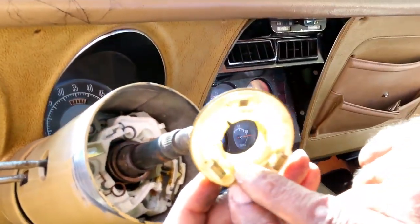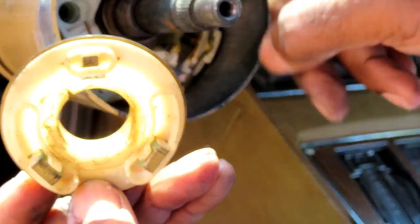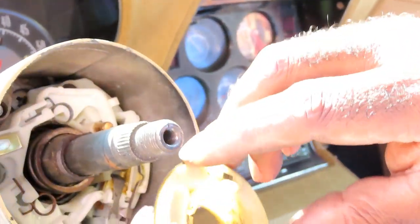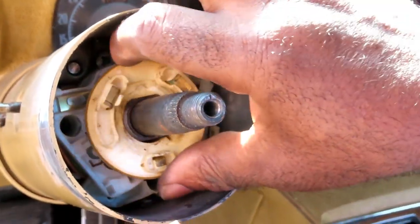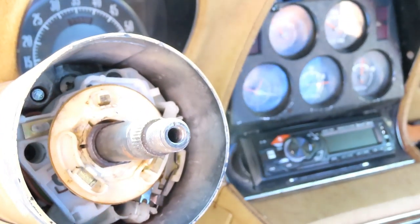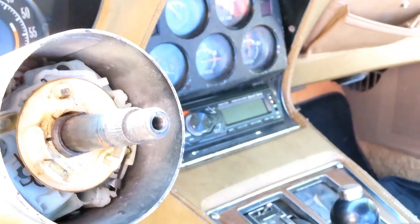Now, I just put this on. This has a flat side, and then it's rounded. Oh, now I see it. Okay. And this has two flat sides, so I'm not sure. I know which way it went, but it can go either way. But I noticed it was facing downward. Bam. There we go. All right, guys. We'll be right back.